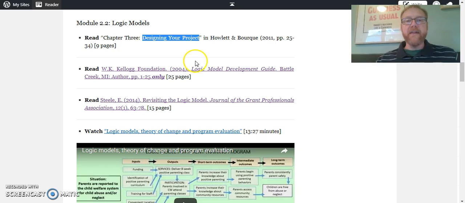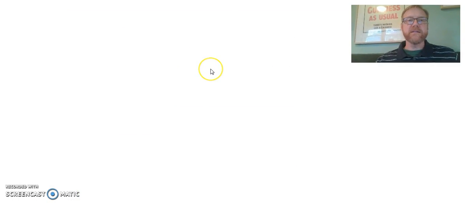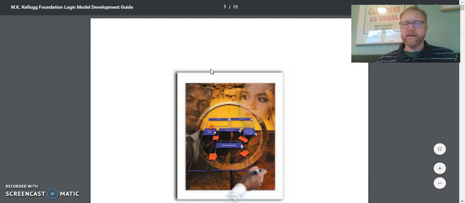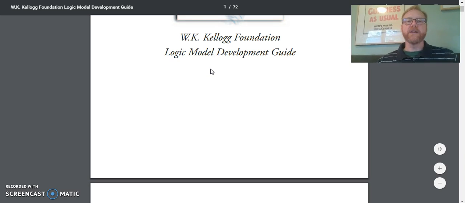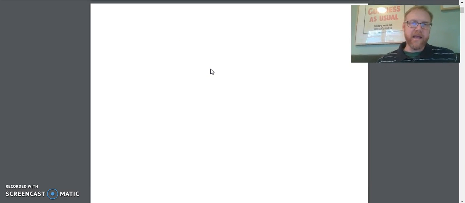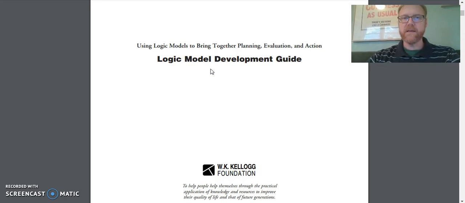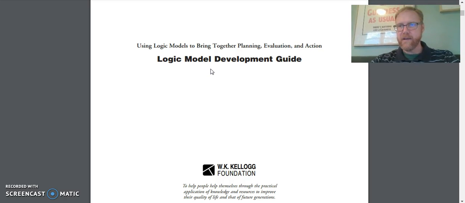There is then a very lengthy document from the Kellogg Foundation that you have access to, called Logic Model Development Guide. It's a PDF. You're welcome to download it from the Kellogg Foundation. It is something that we use not just in grant writing, but also when you take an evaluation course or a strategic planning course.